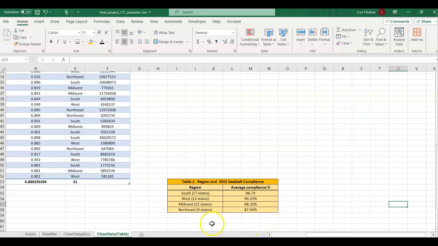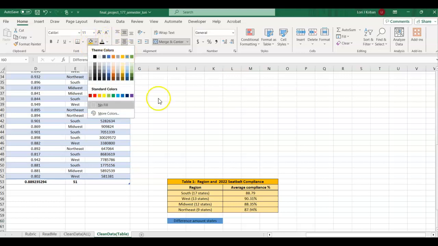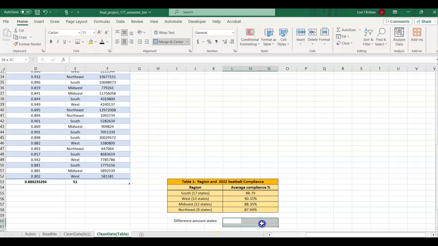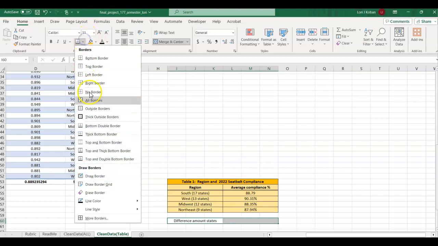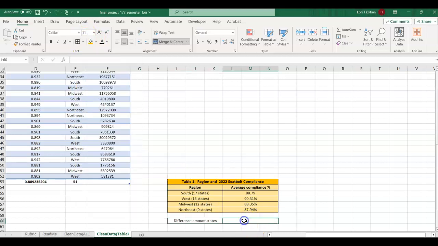So in other words, let me merge this. What is the difference among states? I'm going to merge this. And we'll put little borders there. Oh, among regions.